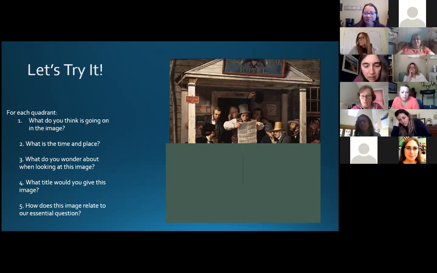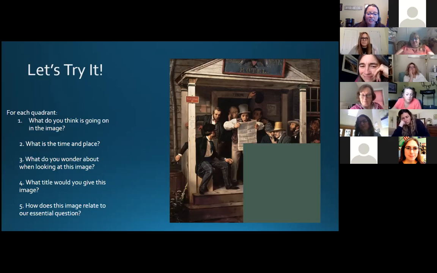And notice that it's one person reading a newspaper. You kind of wonder, like, why is it one person reading a newspaper? Do the other people not have newspapers? You kind of wonder what's going on. And it kind of makes you wonder, tying it back to what power do words have? What is he reading? Why is that guy waving his hat?